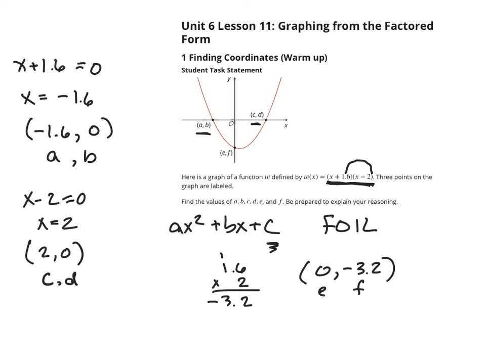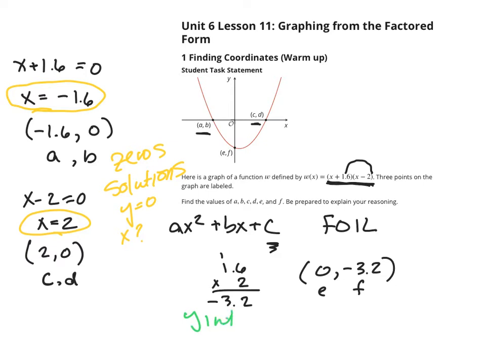I've said zeros a lot. So these are considered the zeros. It's the solutions. They're called the zeros. They're called the solutions. And they're where y equals 0. What is my x? And over here we have the y-intercept, which is also the constant. And it's when x equals 0. What's the y value? Okay, I know that's using the word 0 a lot, but you guys will get it.